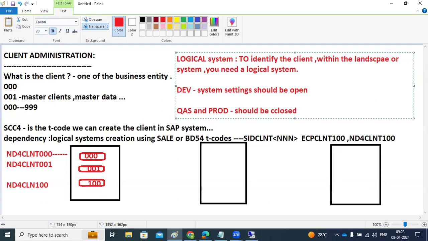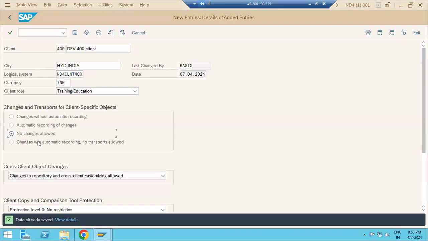This one you need to tell if someone asks you during the interview: what are your client settings in development, especially in production? In production, we will close the settings here. Why should the settings be closed? Because in production a number of business users will log in and they will do adjustments. That is not directly applicable. It should come from development only. That is the reason we close the client settings here. Once you have done it, we can open it here.